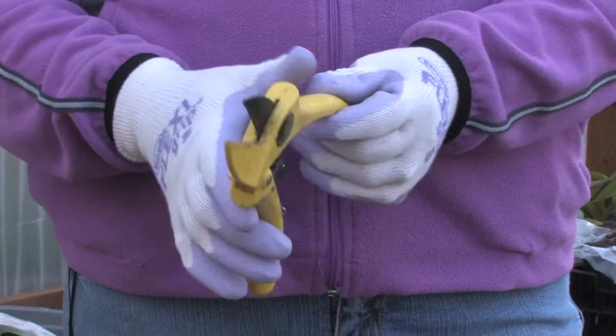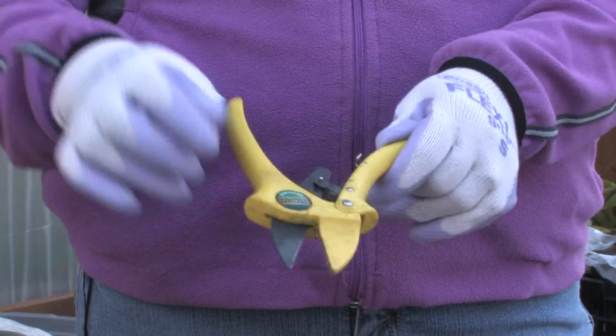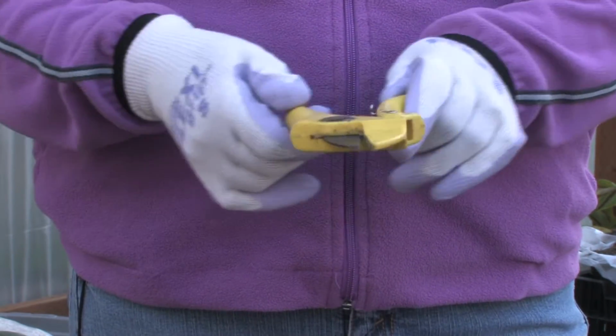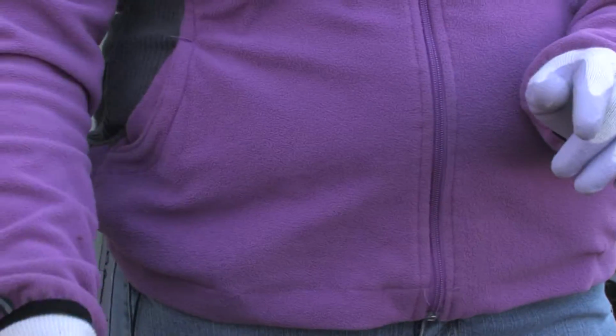There are all different types of products on the market too. I love the ratchet type pruners, because if you've got a big stick and it's not cutting through, you can gradually keep tightening it, and it will eventually cut. So the ratchet types are really nice as well.